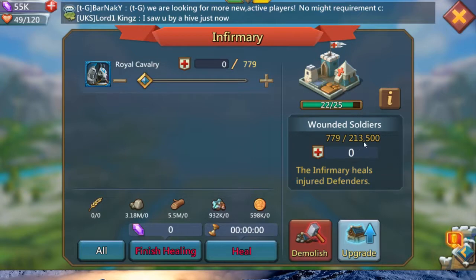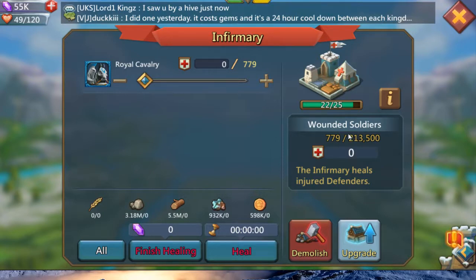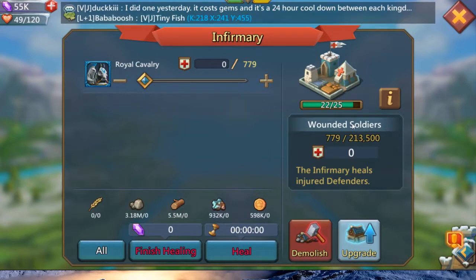You want to have a lot of infirmaries because you want as many beds as you can. I don't think you can have enough beds to cover your entire army, because I have over 400,000 troops, but I only have 200,000 beds. So when your troops get wounded, they go to your infirmary, and if your infirmary fills up completely, any troop that gets wounded after your infirmary is full gets killed. They're dead. You don't get them back.